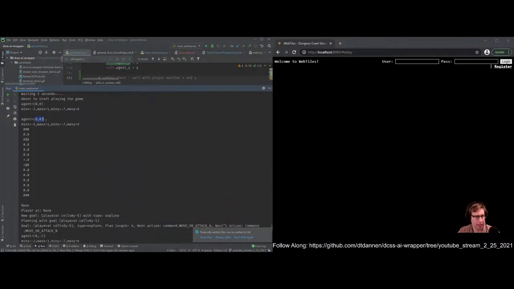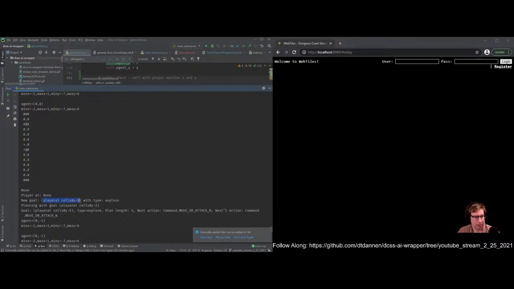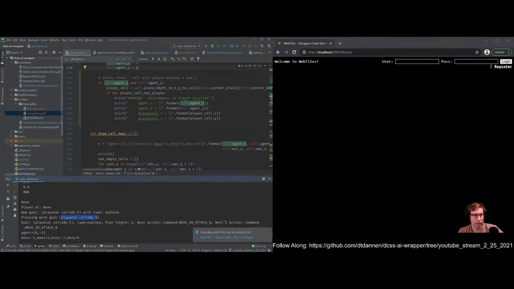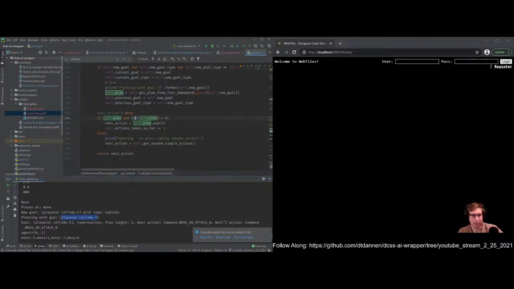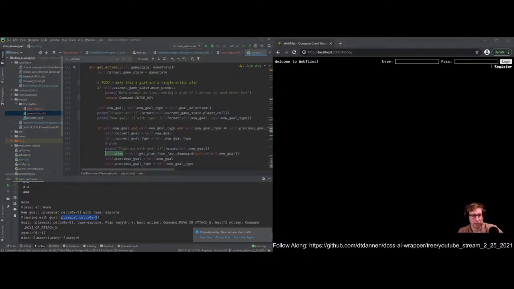So, agent's at 0, 0. Goal is to be here. Type is planning with this goal. Oh, player at none? Okay, how we're printing the player there is broken. That would be in agent.py.